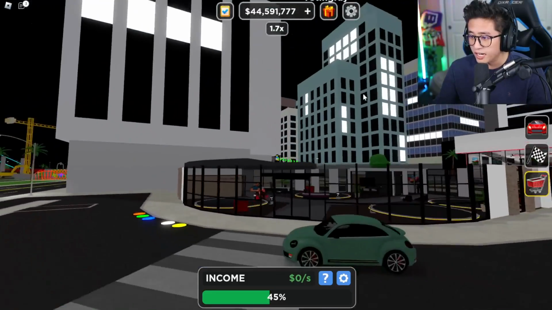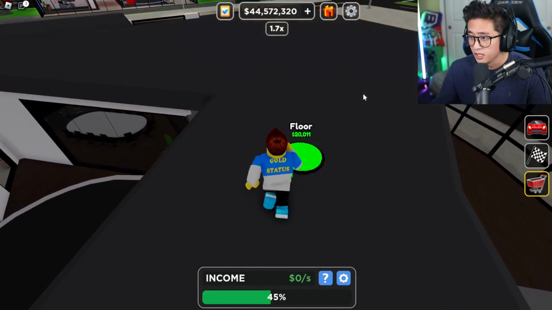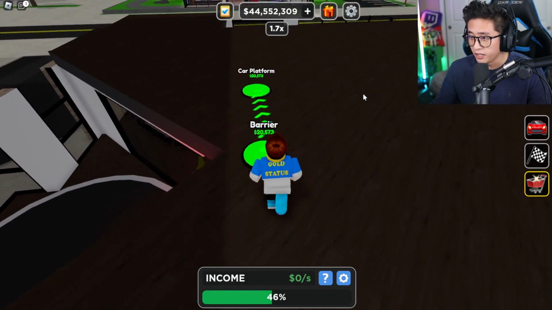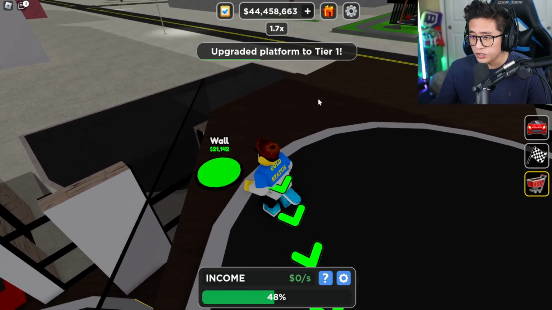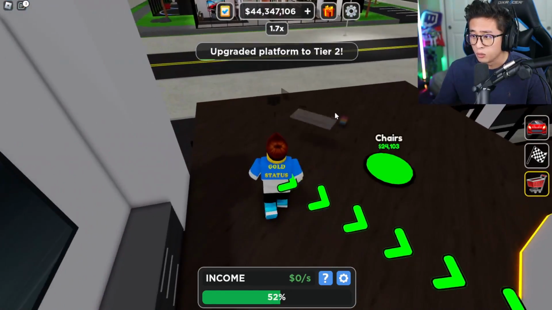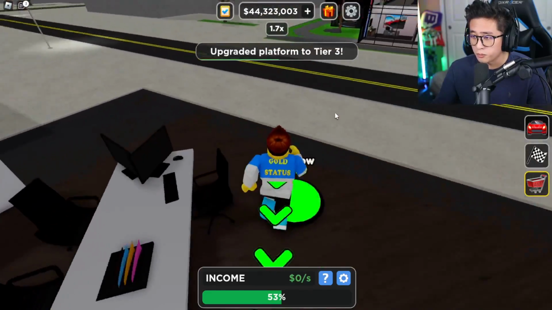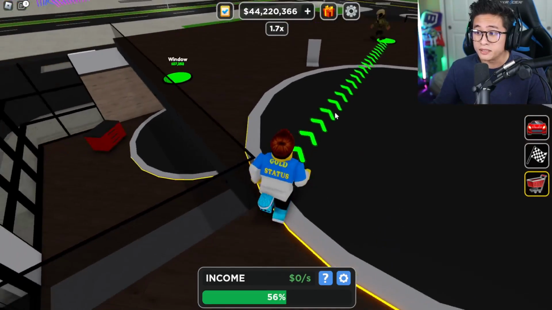Look how it's turning out, guys. This is nice. And then we got the floor right over here, and then another floor right over here. Now we're gonna get some barriers and some car platform in here. And just know, guys, that I'm gonna be putting only motorcycles in here. So once we start building everything, we're gonna put all the motorcycles after we buy them.